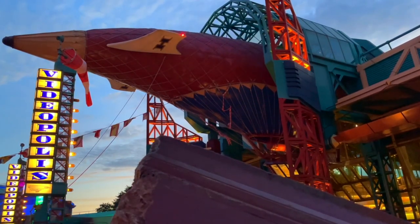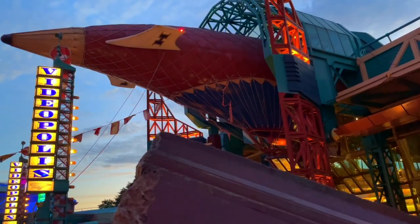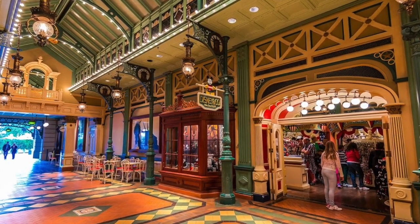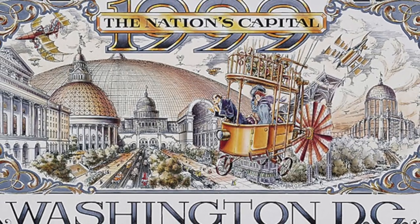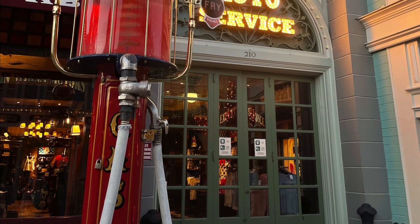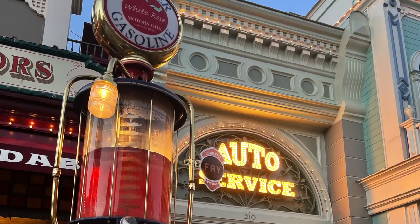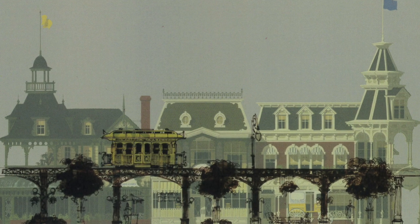While most of the concept was later canceled in favor of a traditional Main Street, several of the ideas made for the 1920s version did in fact make their way into the current street and even to other parks around the world. The windows featuring a depiction of the city of the future made their way into Discovery Arcade, and everyone can now see how people in the early 20th century believed cities would look like in the future. Another thing that made its way into today's Main Street was the gas station — now much smaller, consisting of just a gasoline pump right in front of the Main Street Motors and Auto Shop stores.